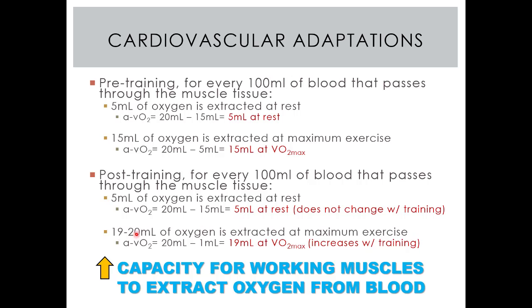But what about maximum intensity exercise? How does maximum AVO2 difference change with training? Meaning, how does maximum oxygen extraction change with training? Well, let's take a look. Arterial oxygen content never changes. It is always 20 milliliters of oxygen per deciliter of blood. This is 100% oxygenation. But as you can see, less oxygen is returning back to the heart at max intensity, which means more oxygen is being extracted, especially by active muscles.